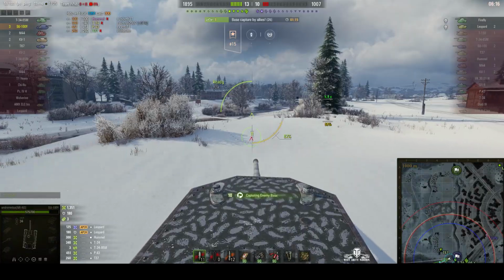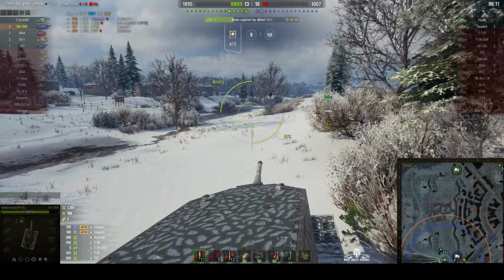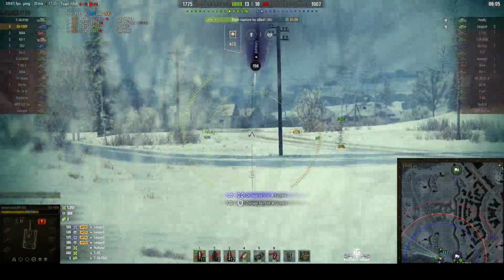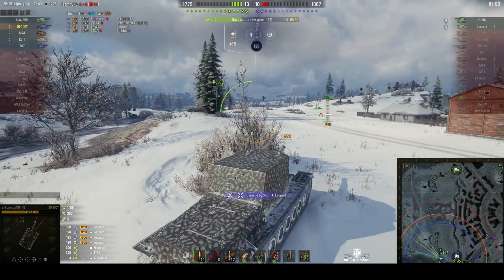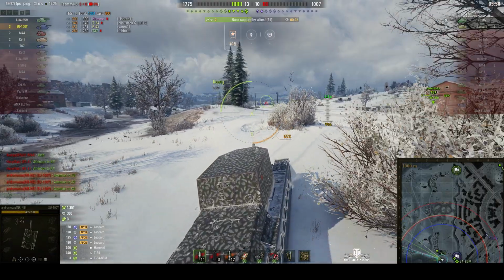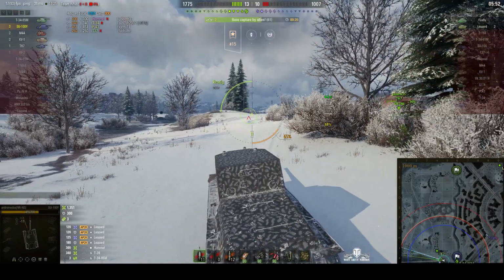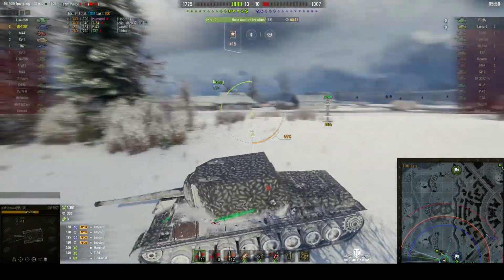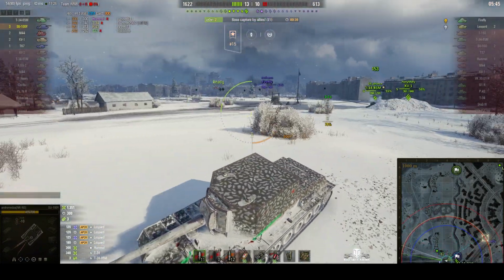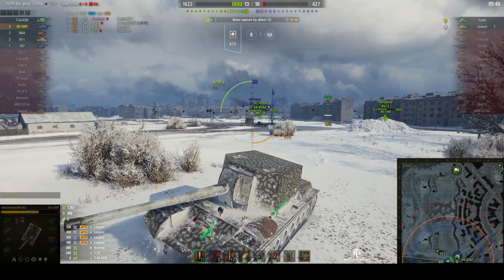Well, Andromeda's not going to stay in the cap. He's going to go looking for the Leopard. And he's found him, from the shells hitting the front of the vehicle. Now we've got two in the cap. It's going to force the enemy to come back. There's the Firefly. Oh, he's taking damage.